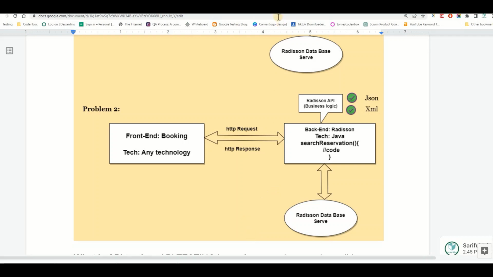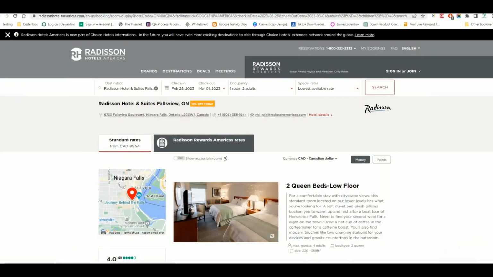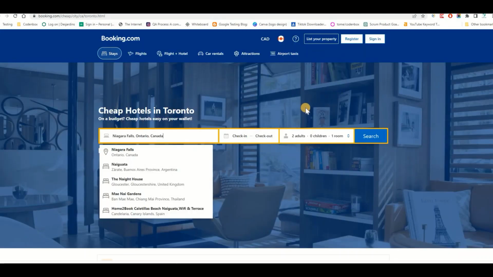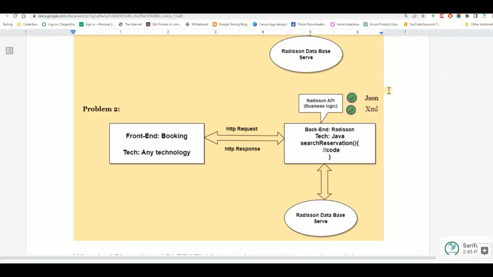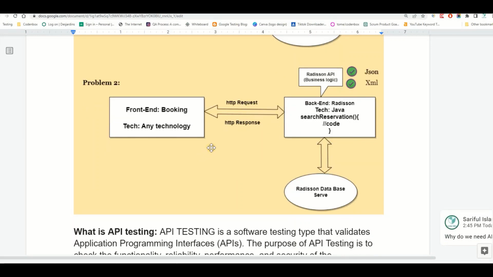So that's why you will see this, whether you go to booking.com or any other, so even if you go to Air Canada, right? You go to Air Canada and you will see at the right side, it shows some advertisement for hotels, to book your hotel, right? The place you want to go, right? And those hotels come from different companies. It could be hotel.com, booking.com, or even Radisson, Sheraton, so different hotels. So how all these ads are showing up there is through the API. Okay, so that's the way it works.